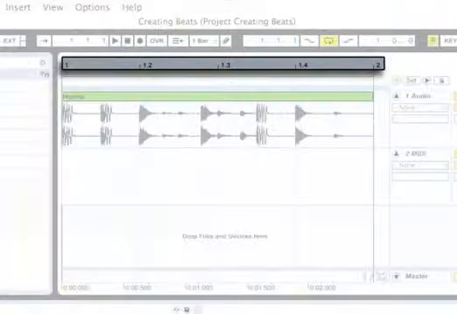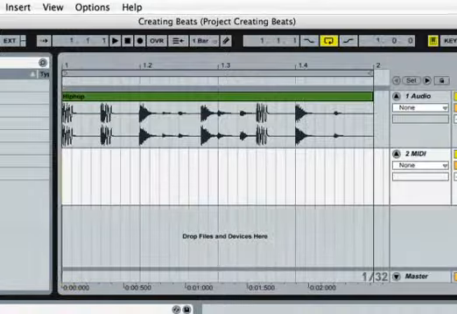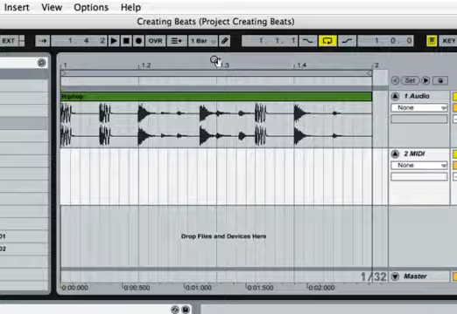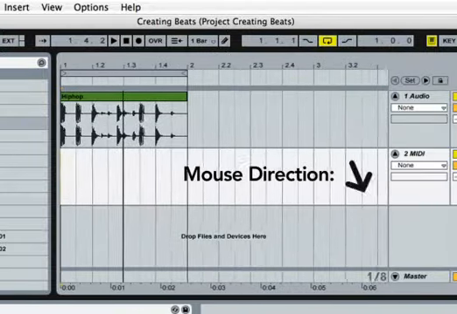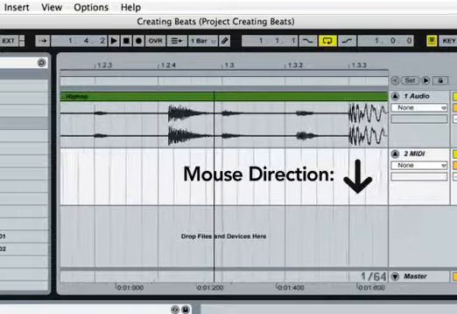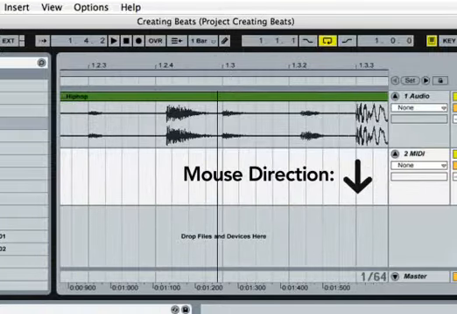Above the 2 tracks, you'll see the beat time ruler, which helps you keep track of the song position. It also serves as a navigational tool, allowing you to quickly scroll and zoom in on specific areas of interest. Now we'll click and drag up and down to zoom out and in, and left and right to scroll the view.